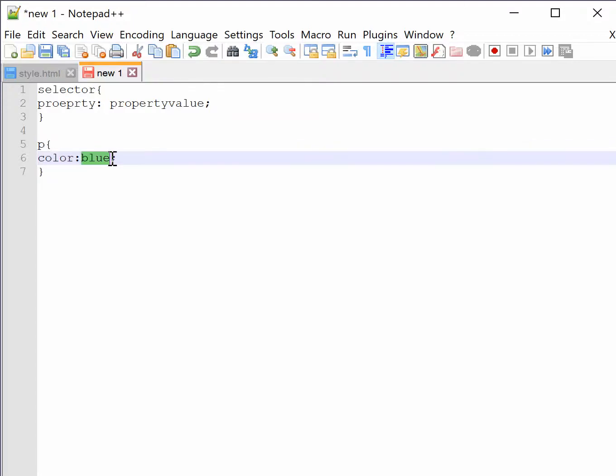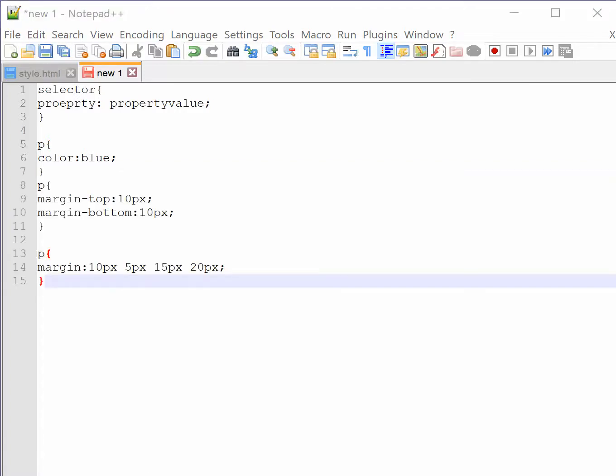So I want the text color to be blue, and I use the semicolon at the end of each property and property value, and then I will close it. So this is the syntax for the CSS, and essentially there are several style indications that we can use, and they each have to have a selector, property, and a value.